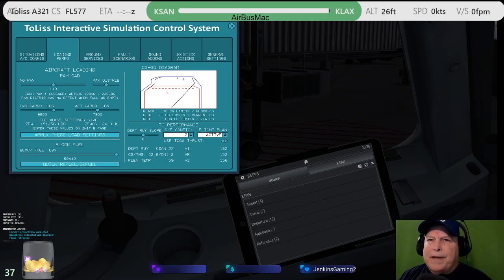Okay, now the airplane that I'm using now is the Toliss Airbus 321. The reason I gave it a try was I was hoping that it would have a better frame rate. And boy, does it. Like I said, when I first turned it on, it had like 115. So, let's see.